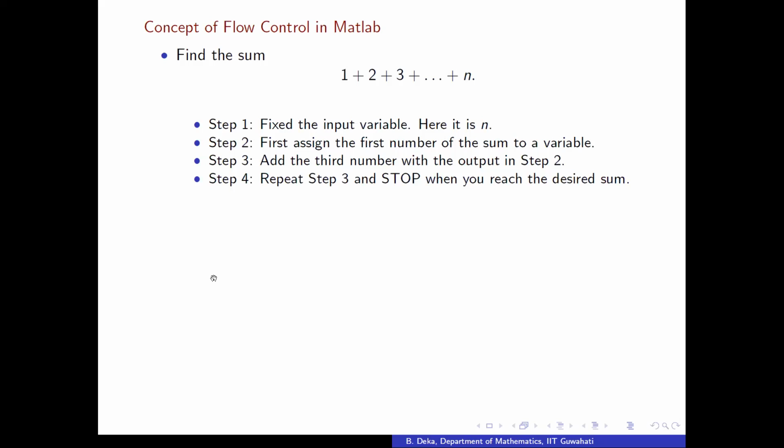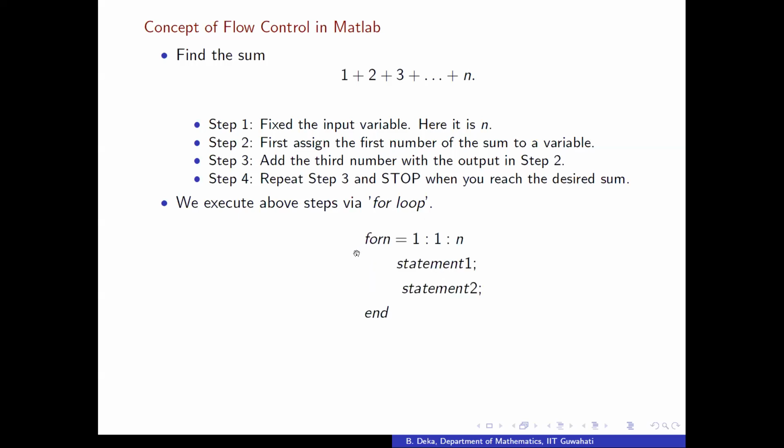So when you are doing some repetition, then in programming language it is known as a flow control statement, that means the looping. One can do this type of looping the way you do in C language. In C language you can do it using the for loop, or there are other loops also. A simple for loop is like that. For n equal to, this small n is basically the counter. So this counter is equal to 1:1:n.